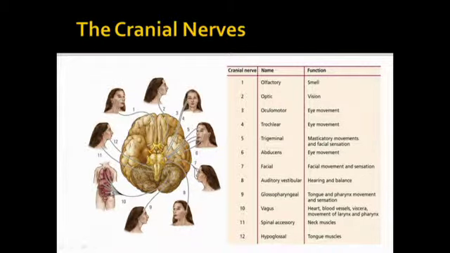And cranial nerve 10 goes to the heart, the blood vessels, the viscera, which is essentially your guts. And it's involved in movement as well of the larynx and the pharynx. So it goes all over the place. Cranial nerve 11 is the spinal accessory nerve. It's involved in controlling your neck muscles. And cranial nerve 12 is the hypoglossal, and it's also involved in your tongue muscles. So again, speaking requires 9 and 12.